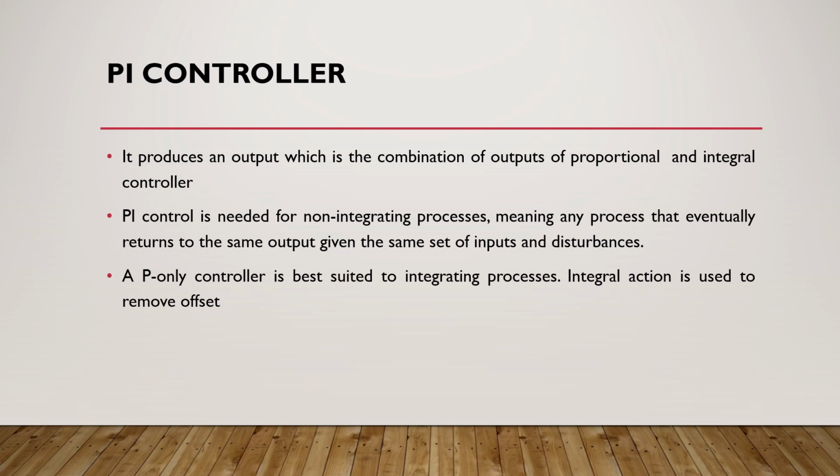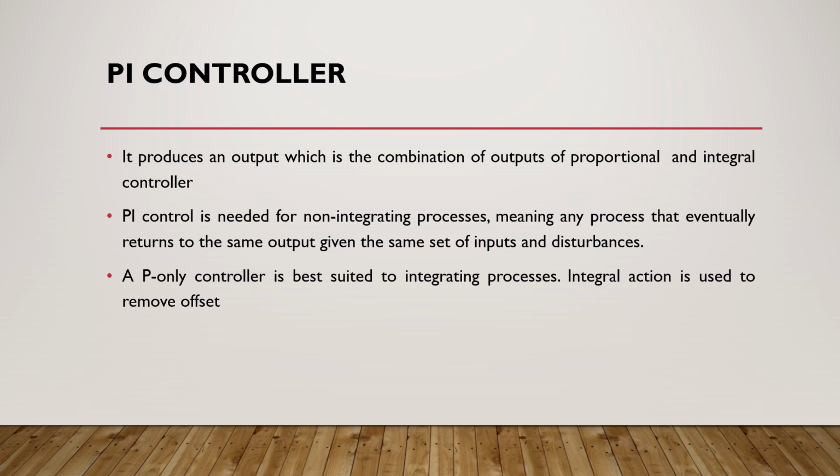If you want to decrease the steady state error and improve the control system response, we use the integral controller. The basic advantage of the integral controller is that it improves the response of the control system by decreasing the steady state error, but it also affects the stability of the system.